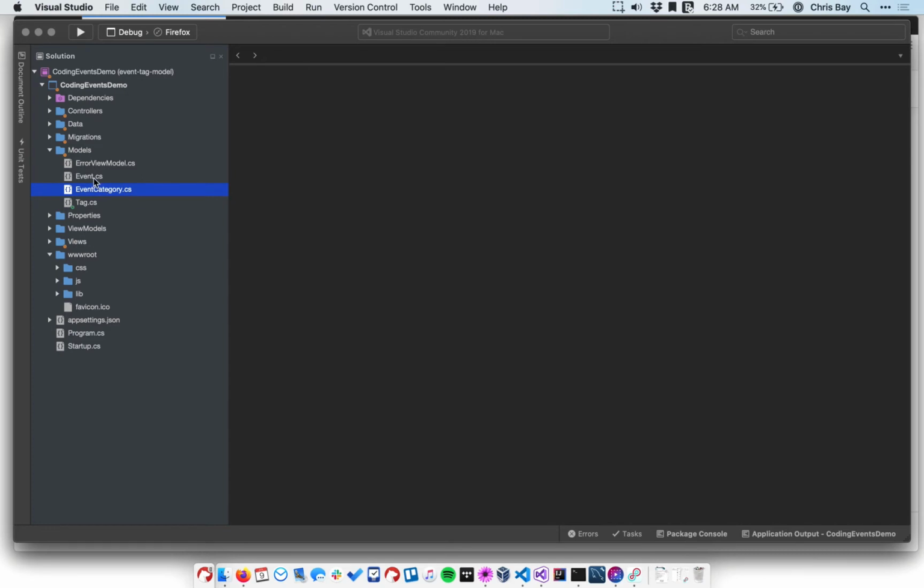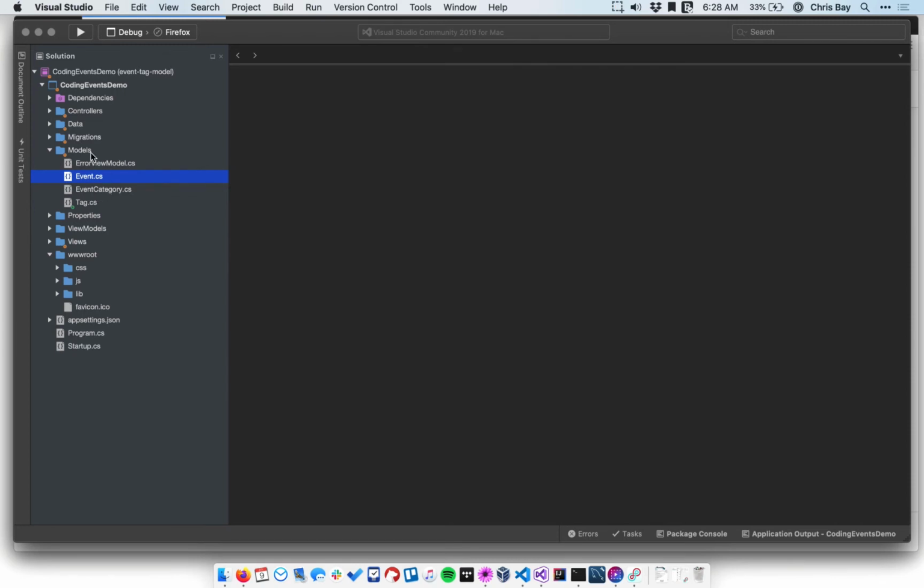The one-to-many nature of that relationship allowed us to put a foreign key column or a foreign key property on the event class that related it to a specific category, because each event could only have one category. In this case, a foreign key column won't work because the relationship is many-to-many. We can't have a potentially unlimited number of foreign key columns on our table. So what we're going to have to do is create an intermediary object or an intermediary table. The way this is commonly done in the relational database world is to create a table that links the two tables that have a many-to-many relationship, and that is called a join table. Correspondingly, we're going to create a join object.